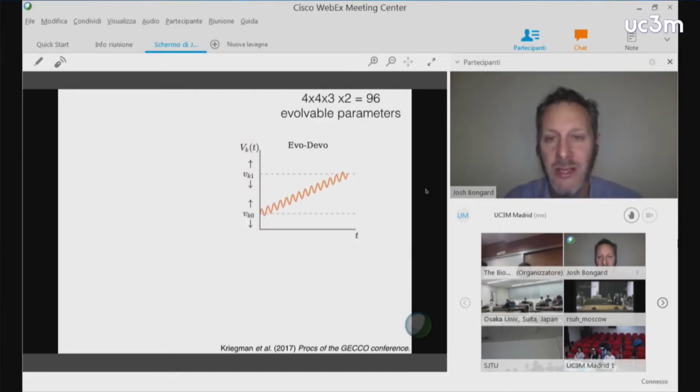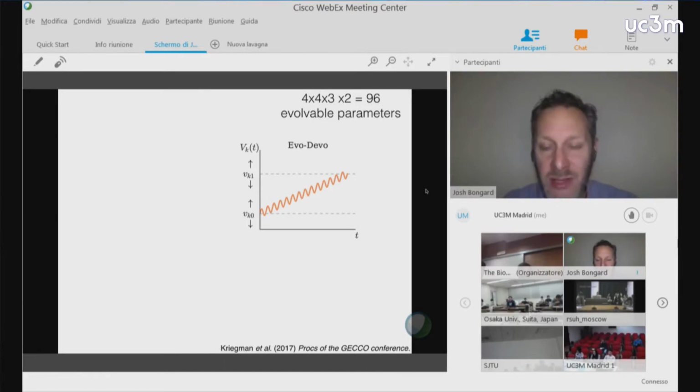Just to show you in a little more detail how this works, what I'm going to show you is a comparison of Evo Devo to Evo, where we remove development. We want to see whether development actually helps us automatically evolve good robots. So in the Evo Devo case, for each voxel, for the kth voxel, the CPPN paints 2 numbers: V_k0, which is the starting volume of the kth voxel, and V_k1, which is the final volume of voxel k.